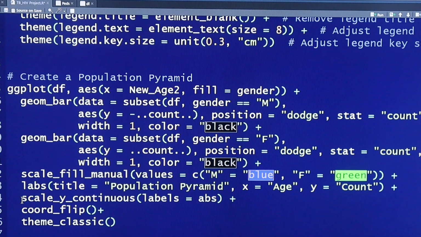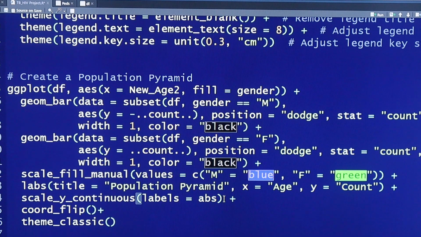But of importance is script 274, because now remember, for the label for age we had indicated to be negative. So if it was to write some values, it will write negative certain number, but we don't want it to be negative, and that's why we are saying scale underscore y underscore continuous label equals to ABS, and this means it's not negative. It should be whole number, whether it's running from 0 to our left hand side. Then coord flip is for flipping our chart.